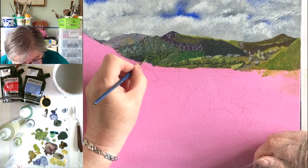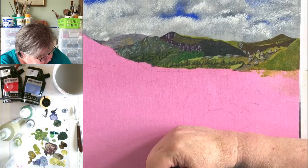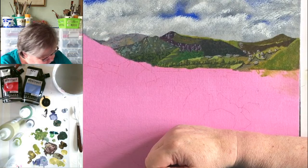Like I say, try not to get too caught up in the details of all this. This is this very light colour, which I've now got some lighter colour mixed up, so I'm just going to put that in down there. So folds away to there. And there's that sort of colour underneath it.